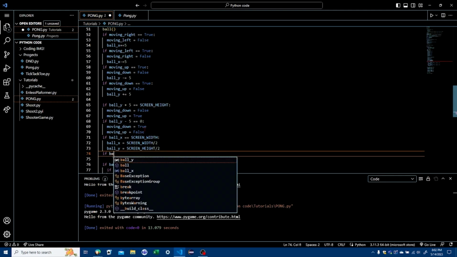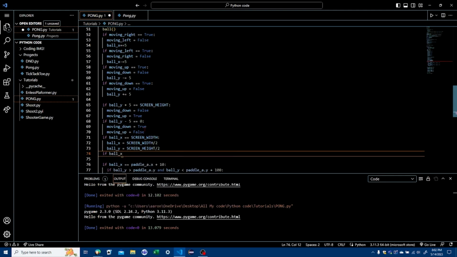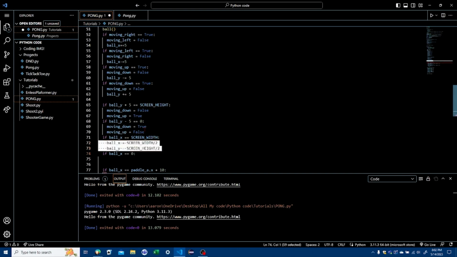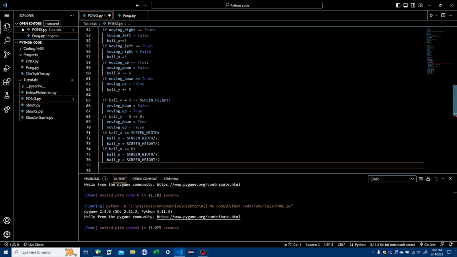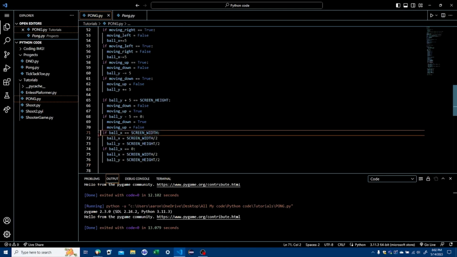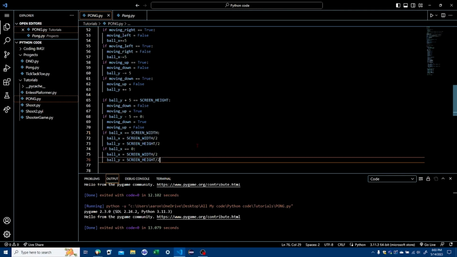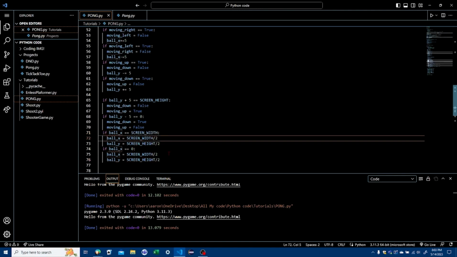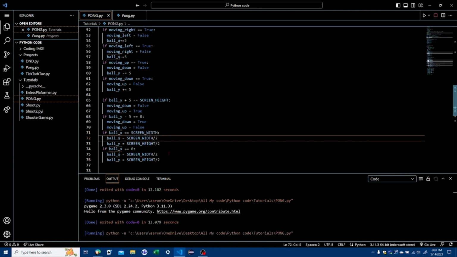If ball x equals 0, I'm just going to copy this. So what I basically did is if the ball's x coordinate is greater than or less than the screen width, then it will just restart the ball. So let's see how that works.